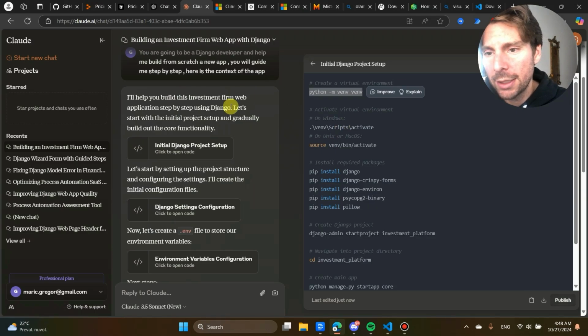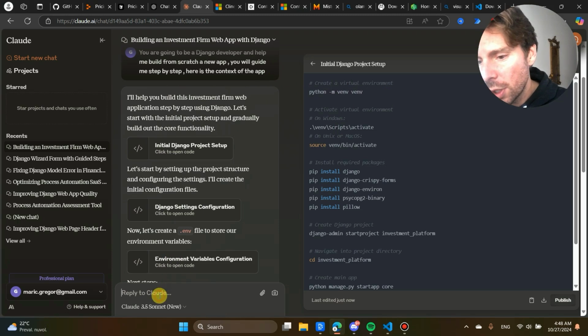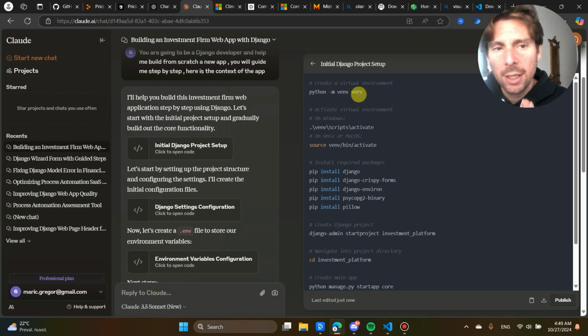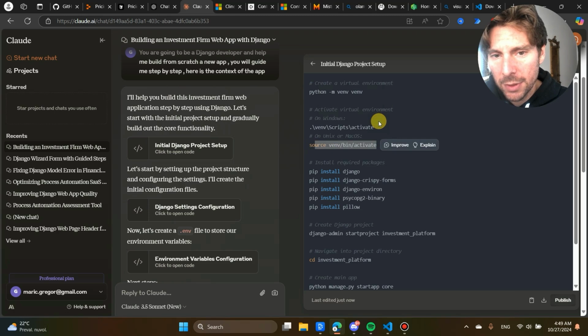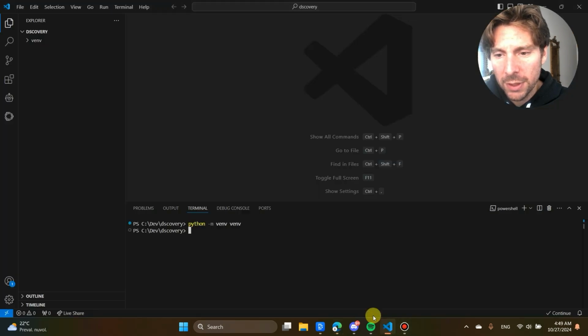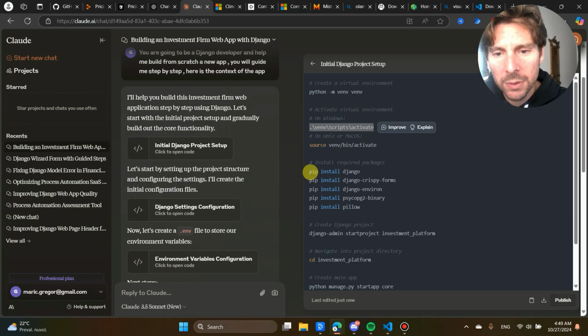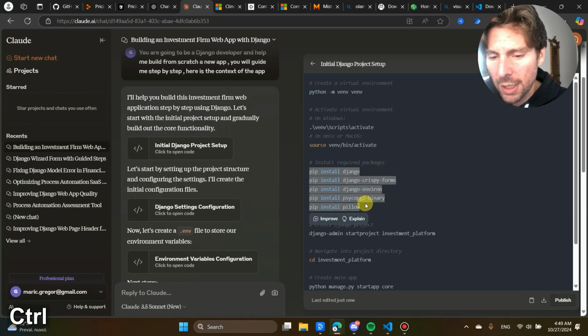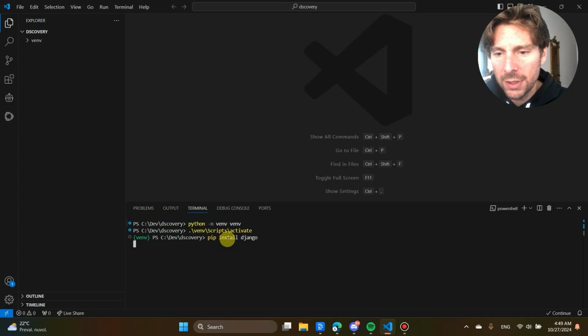And it is guiding us step by step. If it is not clear to you what it has to do, you can just ask it to break it down into smaller details or into a more step-by-step guide. So we have set up this first step. This is the second step that we have to do. We have to access the virtual environment. Now that we are in the virtual environment, we need to install all of these libraries. Let's install all of these libraries.